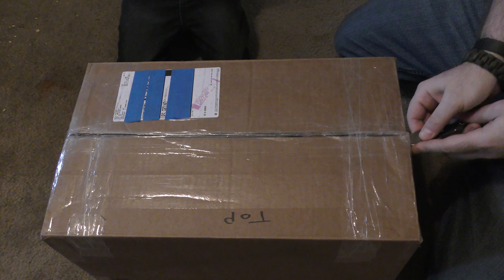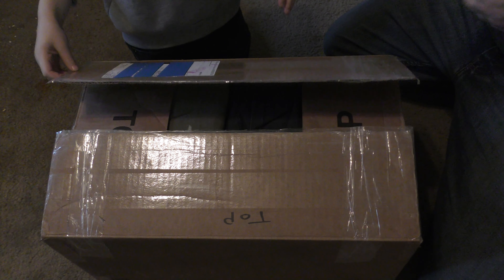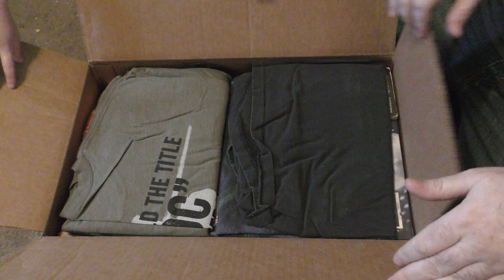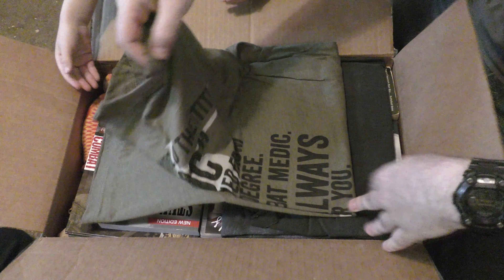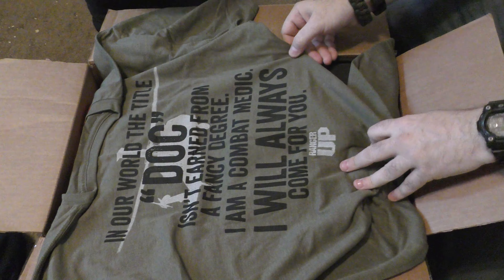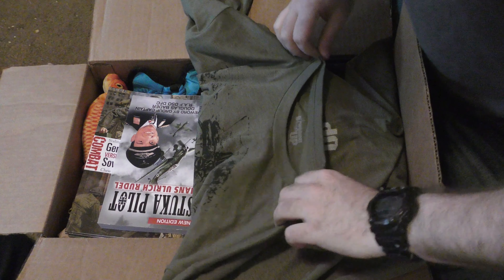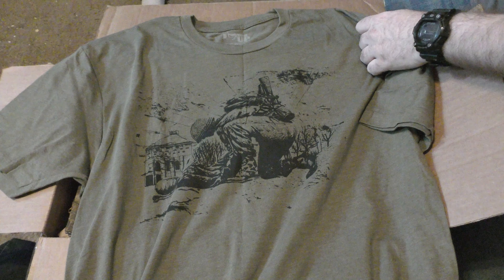One of the interests that me and Craig really share is war history and things like that. He sent us clothes - I think these are some cool t-shirts for me. Here's a t-shirt: 'In our world, the title Doc isn't earned from a fancy degree. I'm a combat medic.' That's really awesome, that's for me. It's an extra large, which is quite a bit big for me, but it's still awesome. I might actually just frame the shirt.